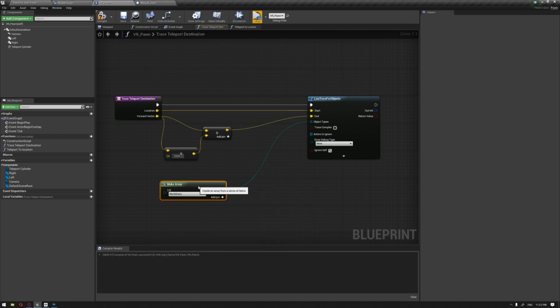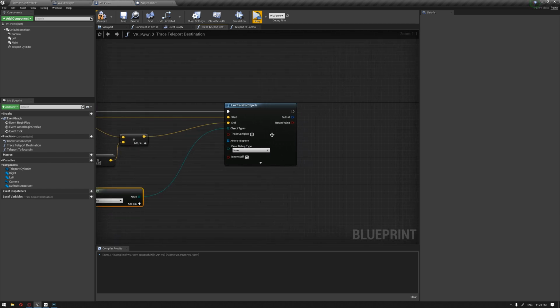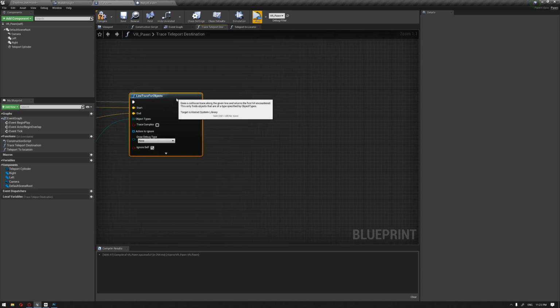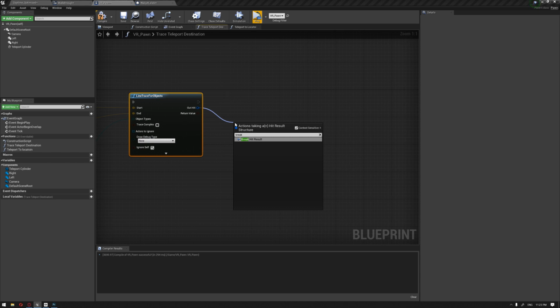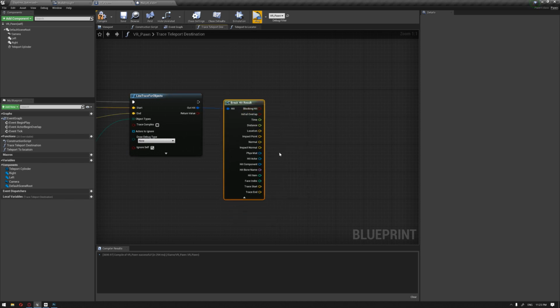And this is to enable that the line trace will only work on the world static objects. So it will avoid any dynamic objects such as the trees or any kind of a dynamic object inside. So next, we're gonna need this line trace. Once it hits, we're gonna break this hit, and we're gonna need to drag from this the location.